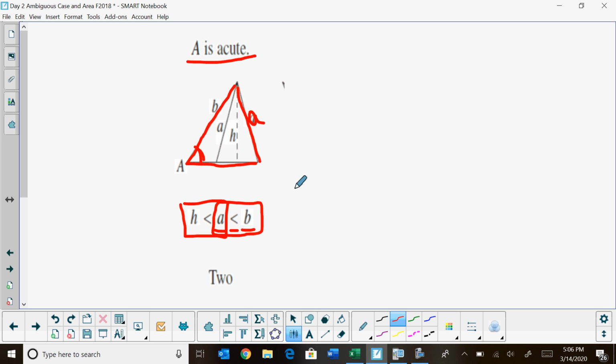And we can create a triangle like that. But we can also create a triangle by taking what I call the swing leg and thinking of this top vertex angle as a hinge. What if we swing a inward? Then we still have a triangle. Because remember, b is longer than a, so it actually creates a second possibility. So when does a second possibility happen? It's when a is shorter than b, but a is also larger than the height, so that it can swing in and create the two possibilities.